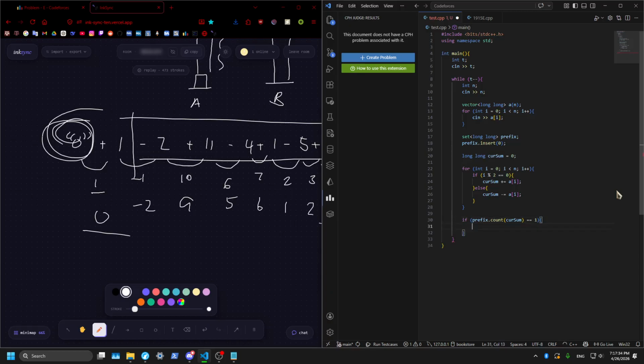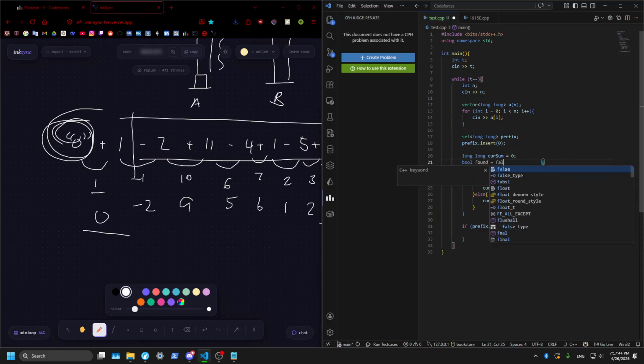Then let's define a found variable here. Set that it needs to be bool found equals false. I messed this up a little bit. Oh, forgot a semicolon somewhere. Here.